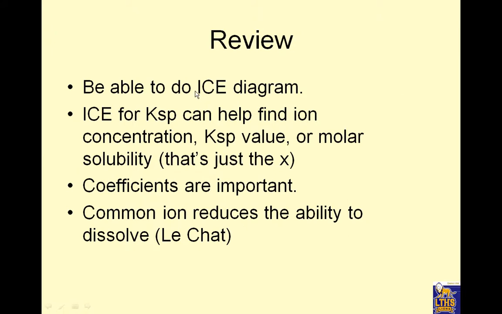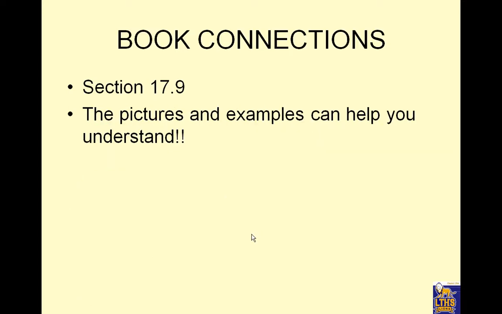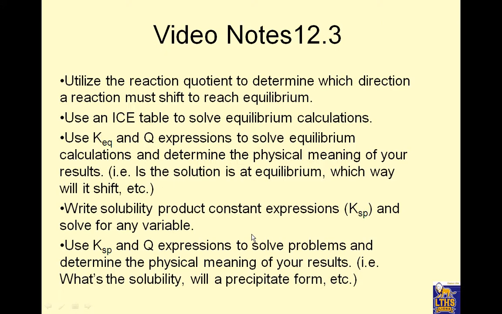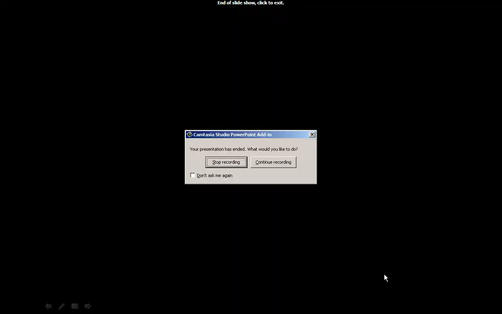That was crazy, but make sure you can do ice diagrams. And make sure ice for Ksp helps us find the X, which is the solubility. Coefficients are important. Common ion reduces the ability to dissolve. Read the book, please. Use the pictures to help you, and we'll work in class to make sure we understand all these.